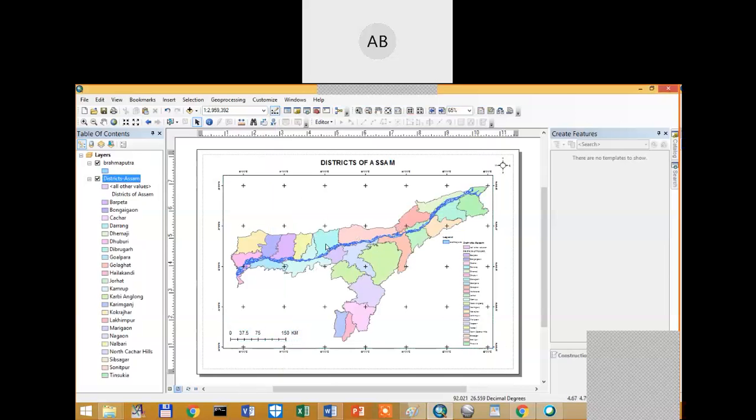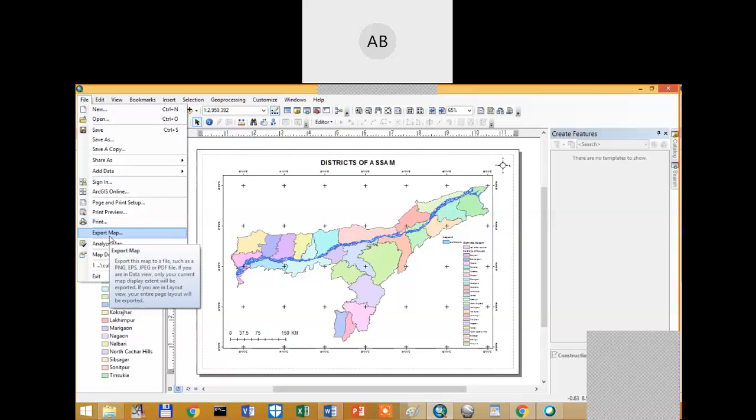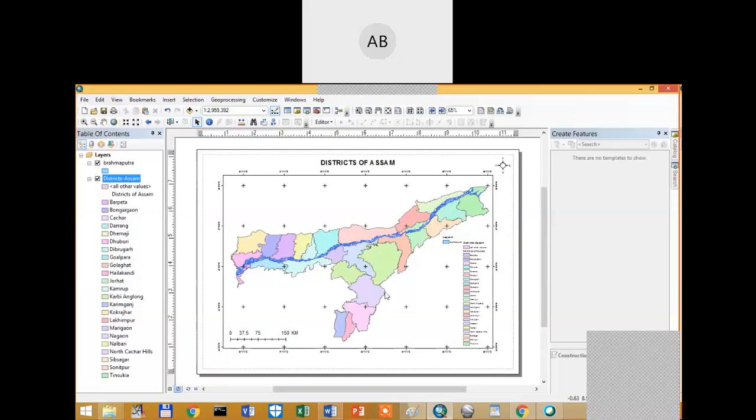But when we want to insert this map into a report, or give this map to someone in order to exchange your thoughts or your research work, then ultimately this map should be in the form of a JPEG image. For that, we will go to File, Export Map.